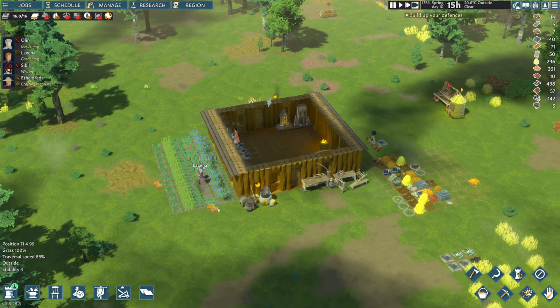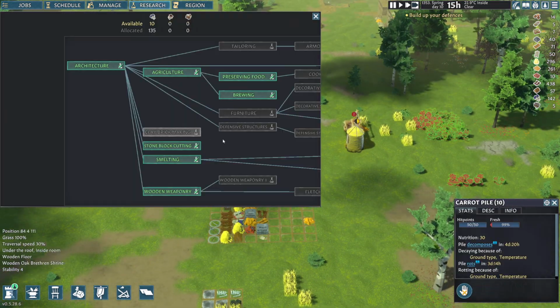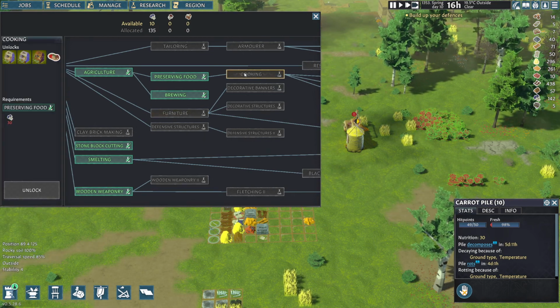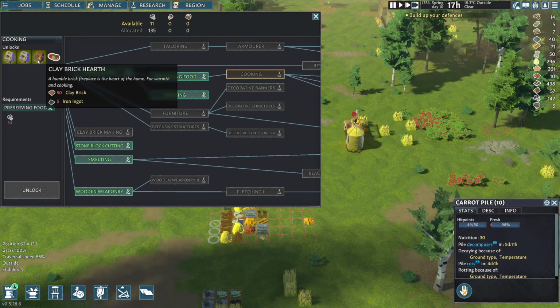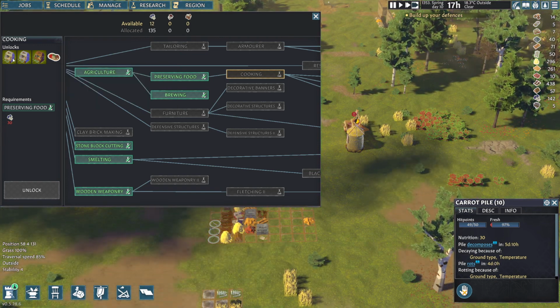Harvest ruin, that's unfortunate. So we're gonna skip clay making. I think we're gonna go to furniture, and then we're gonna save up for cooking, because then we can make tastier meals. Ooh, we do need clay bricks. Oh no, we can make a limestone block fireplace.